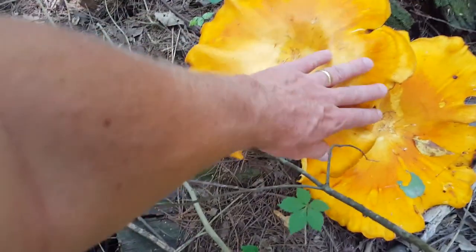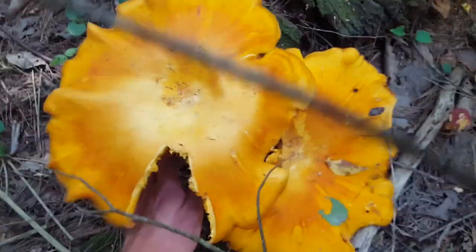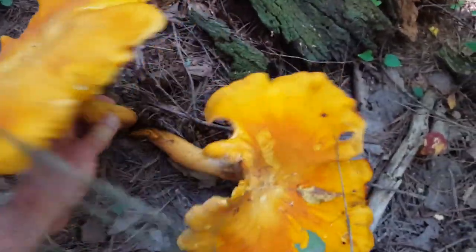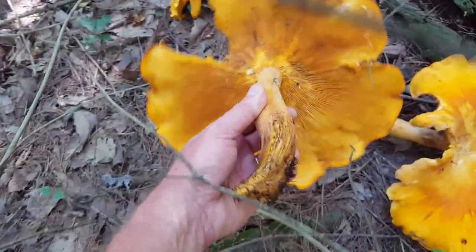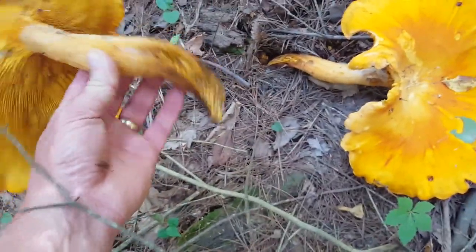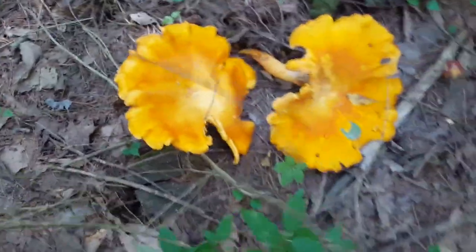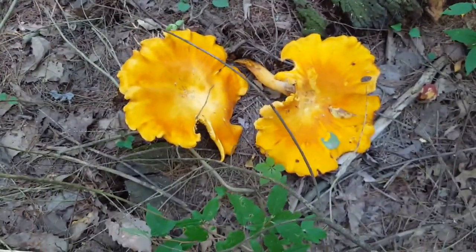The fan that I saw from a distance really looked like chicken of the woods. But let's go ahead and pull this guy — he's huge. But you can see it clearly has gills. It's no chicken of the woods. It's got a big old stem on it; it's not a polypore mushroom. Even though it has some of the same color, that's just not it.